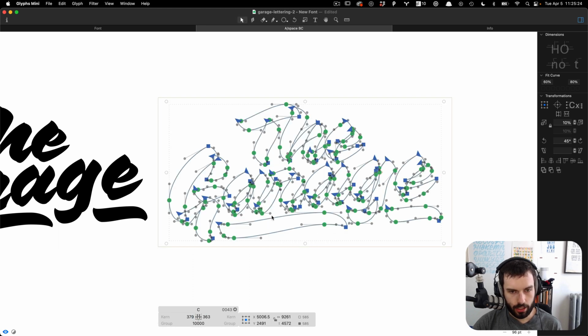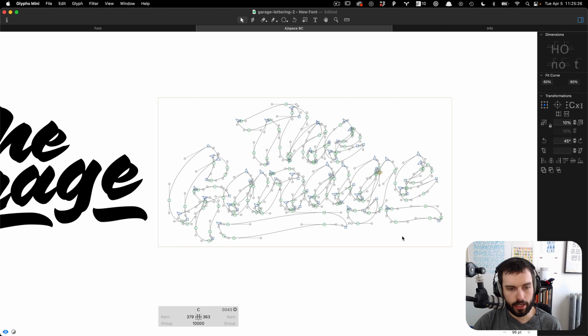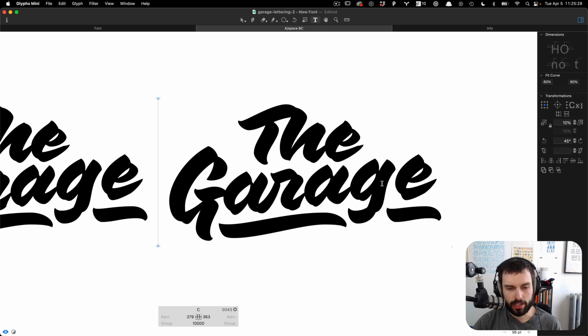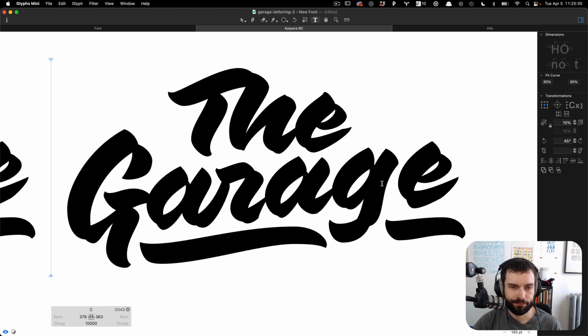Oops. And yep. Okay, so the things I wanted to fix, there's a number of things I want to test. The thing that stands out to me most of all, though, is that this stroke on the G does follow how the brush pen drew it, but it's quite a bit sharper in this corner than almost any of these other similar corners. So that's one thing that I'll smooth out a little bit.